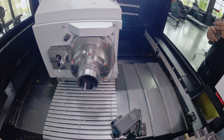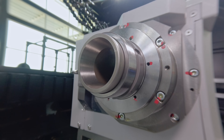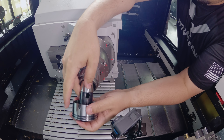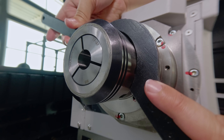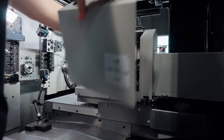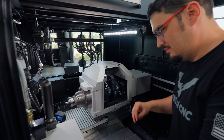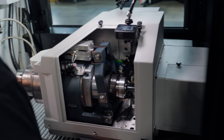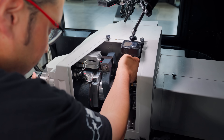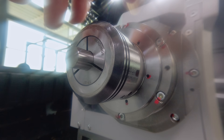Next we're going to set our sub-collet. It's very similar to the main collet. I cleaned out the sleeve here and I've got our spring. Get that slid in there. Then we got our 5/8" hard-inch collet — pop it into the cap, just like we did on the main collet. We're going to set the tension for the sub-collet. Got our gauge pin and we can adjust the pressure now. I can't even tighten this down because of how tight it is, so we'll loosen it up and set it properly. Now it's super loose. I'm going to give it another quarter turn while it's unclamped, right there. And now we're going to clamp it — nice and tight. I'm going to unclamp it. So this is all set.